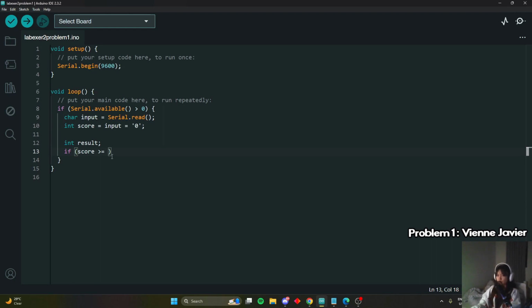And here's the fun part. Instead of using a switch statement, we use nested if-else statements to handle the different cases of the input score, like so. If score is greater than 1 and score is less than 3, the result will be the score multiplied by 10.